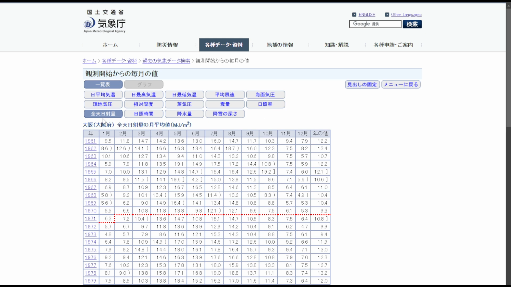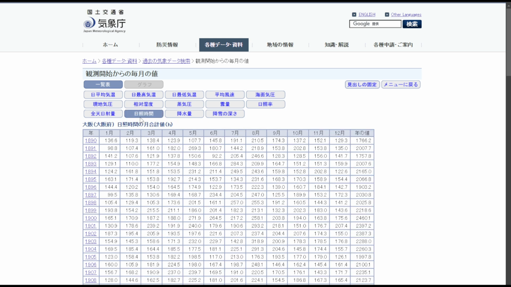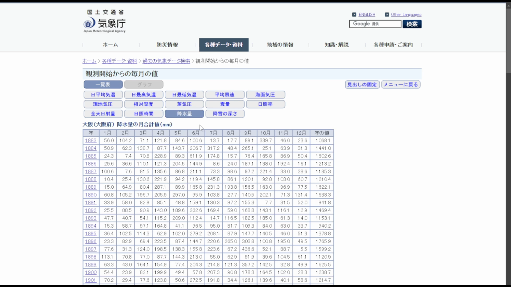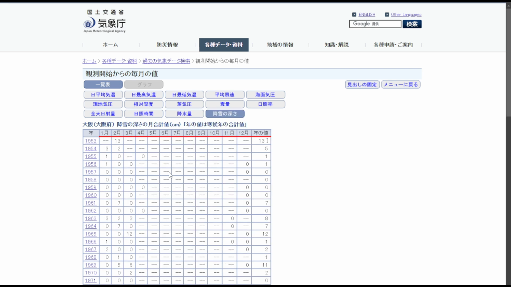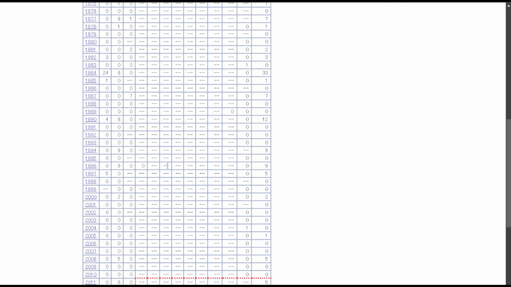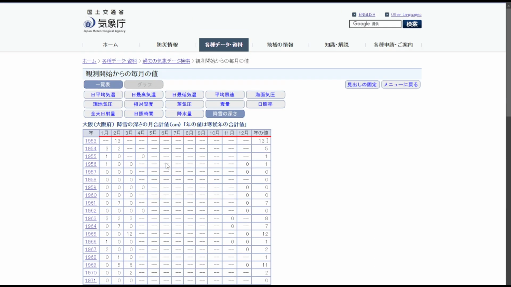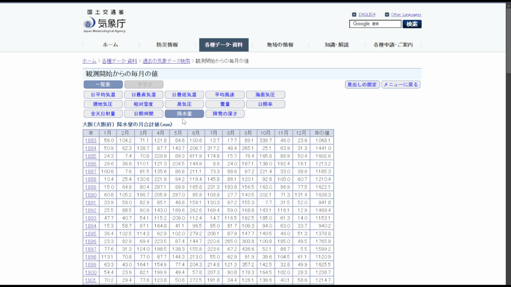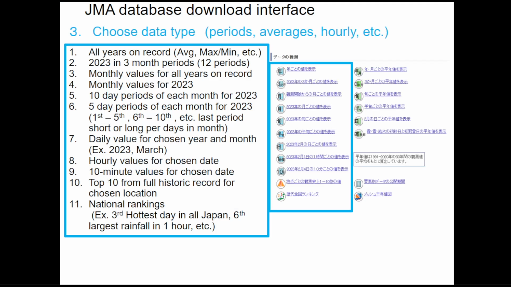All sky irradiation, sorry. Hours of sunlight total in each month. The total precipitation, rainfall in each month, and the total snowfall in each month. So again, Osaka, usually 0. Okay, let's go back.